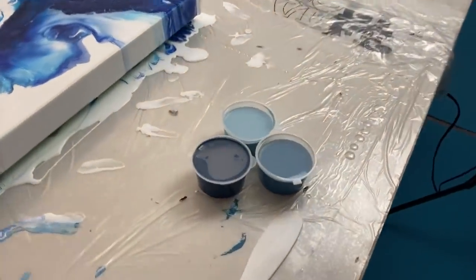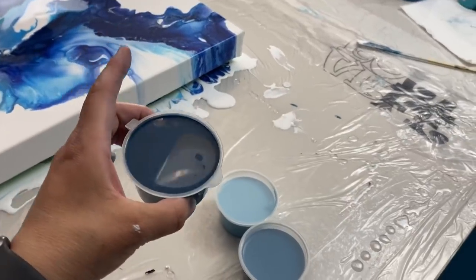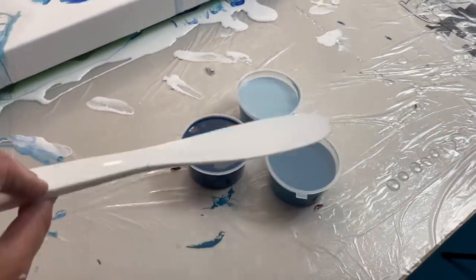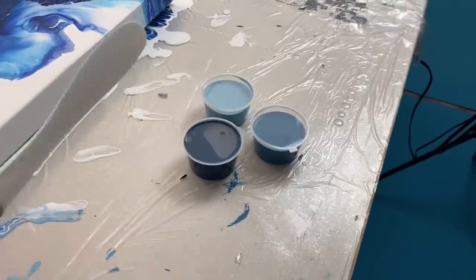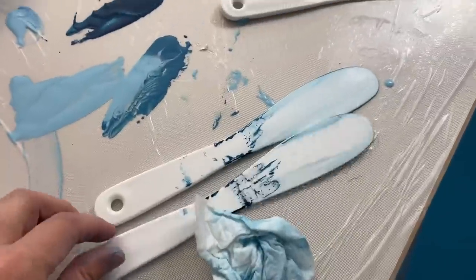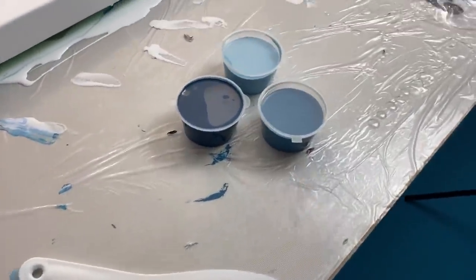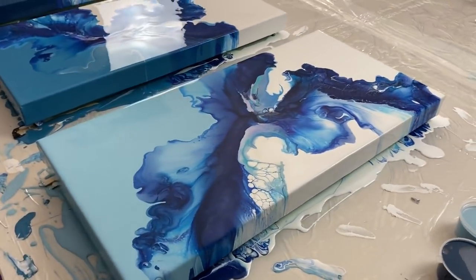I had leftover paint and I have stored them. My gosh, look at me. I've stored them in my Loli Veffi cups. These things are amazing for extra paint. They come in two sizes. And I've already cleaned off one of my scrapers, stir sticks, which you saw me use as my spatula when spreading out the paint. I still got to clean these too. But look at that. Good as new. Who needs popsicle sticks when you can use a reusable stick? Save the environment.